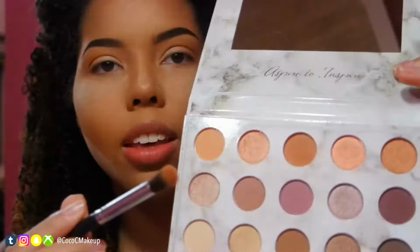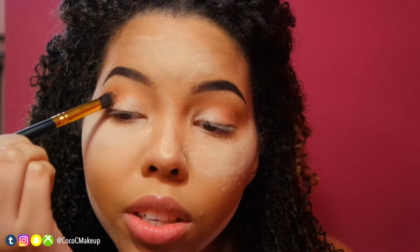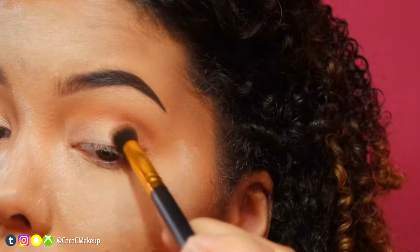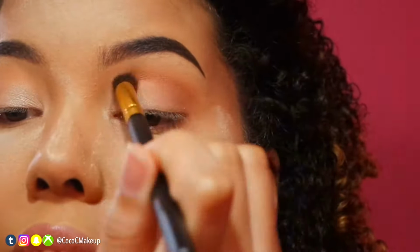So I'm going to take this, what color is that? A light mauve? Nah. I'm gonna take that color right there. I'm gonna just brush it into this shade right here. I'm gonna go back to the shades I was using before and just blend this out just a bit more.